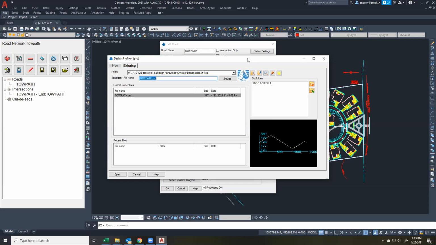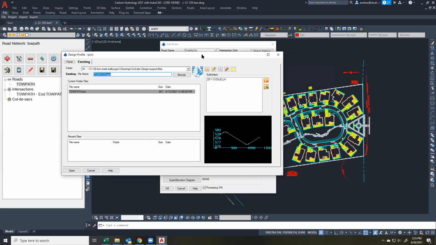The other problem that I had, I think the Open Roads program has a better way of doing this. See this point here where my road circles back on itself, that's right about here on the profile. I had a hard time.